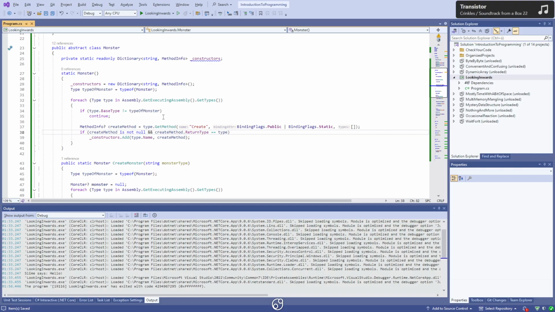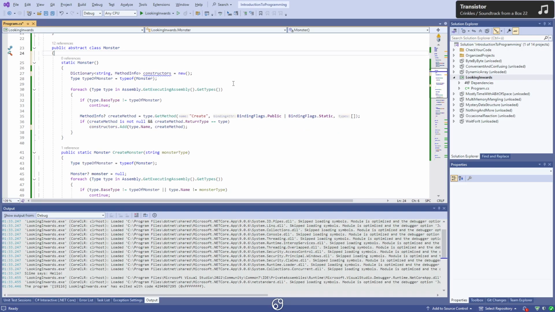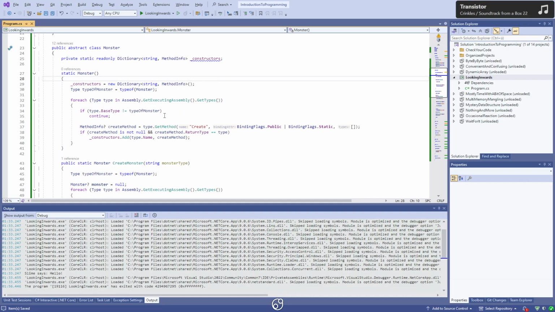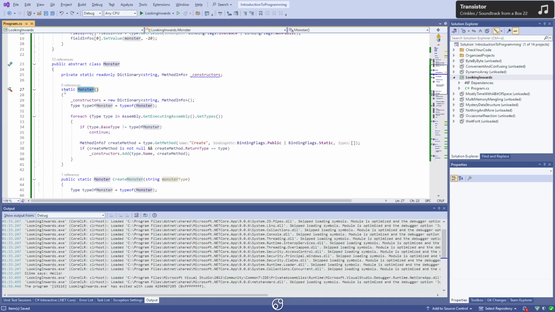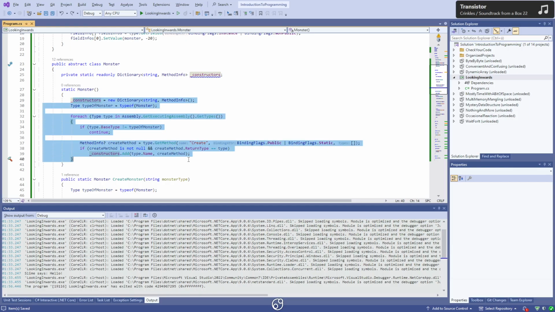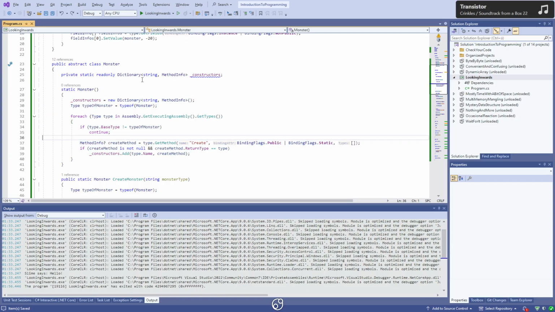Maybe like this. So in the static, okay, yeah, let's rename this. No, that's actually wrong. Let's do it like this. This is the static constructor for the class, so it's only called once, and it will cache all the methods we find inside this dictionary.